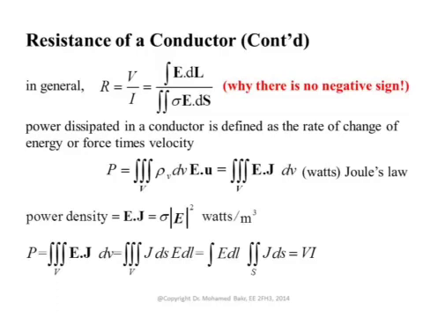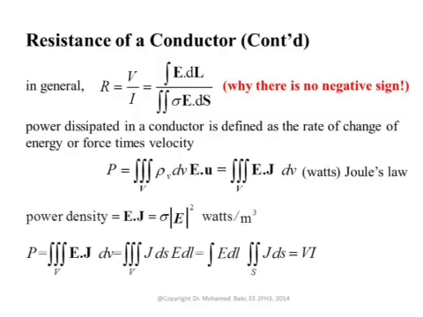Now there is another expression we use in circuit theory. If I take this same expression here and I make some assumptions, I will assume that the electric field does not change in the cross section, and I will assume that J does not change along the length of the conductor. So I can replace the volume integral by a surface integral and a line integral. And the integral of E dl over the length of the conductor will give me the voltage difference across the conductor. The integral of J dot ds in the cross section of the conductor will give me the total current flowing through the conductor. So we end up with the power dissipated equal to VI.